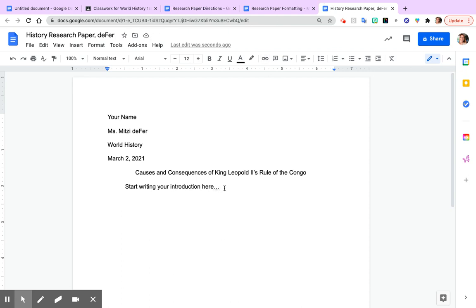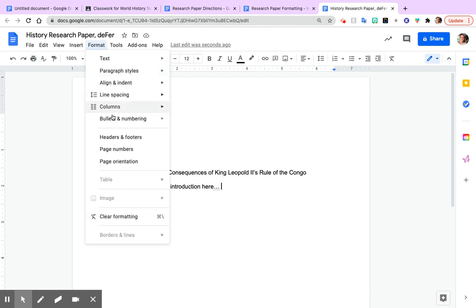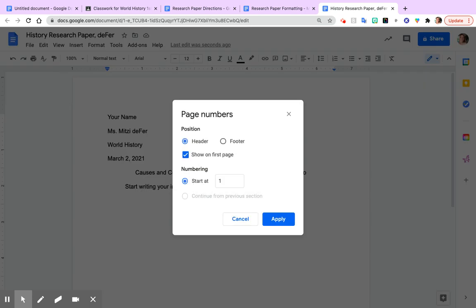The other component that's needed here, we've done everything for formatting the first page except for the pagination, so creating page numbers in our essay. What you're going to do for that is go to the tabs at the top for format, click on format, then go to page numbers. Again, Google Docs is pretty awesome, so the settings here are all appropriate. We're just going to hit apply.